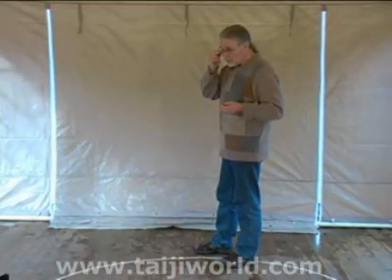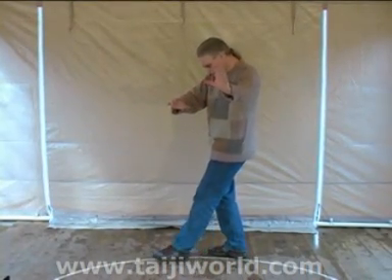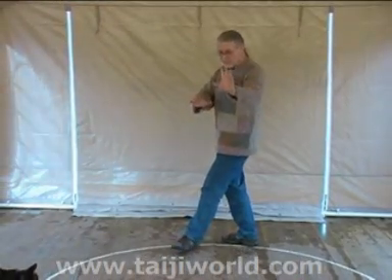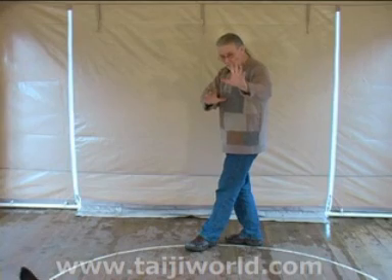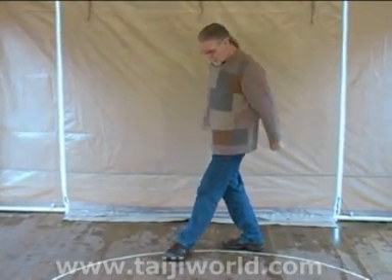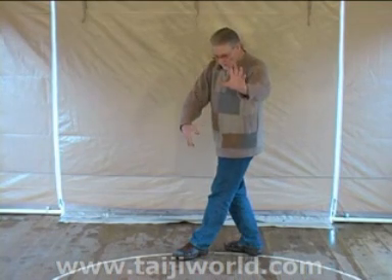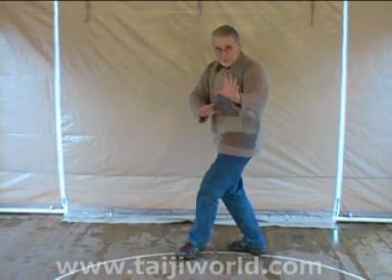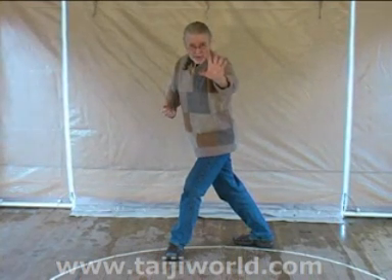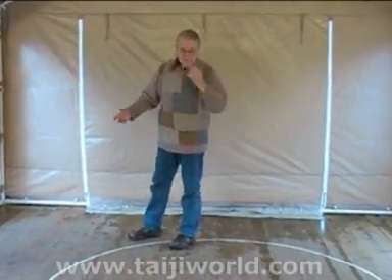The bear wards off the bees — obviously there's a swarm of bees and he's doing things like this. Like the lion posture, we step in slightly to the circumference and turn the foot in. The weight's going to go onto it, and your left hand will do a little dip in and strike out to the center. You slip your foot forward slightly, and slightly off the circumference. Notice that lovely pull right up through your back leg. This is also excellent for the stomach meridian, which it's now working upon — I can feel that.